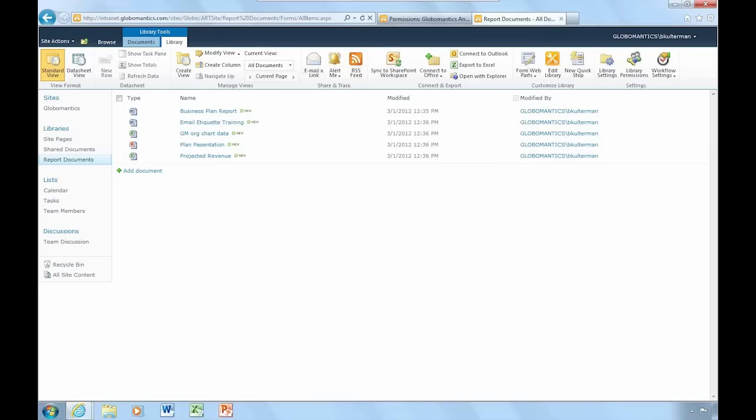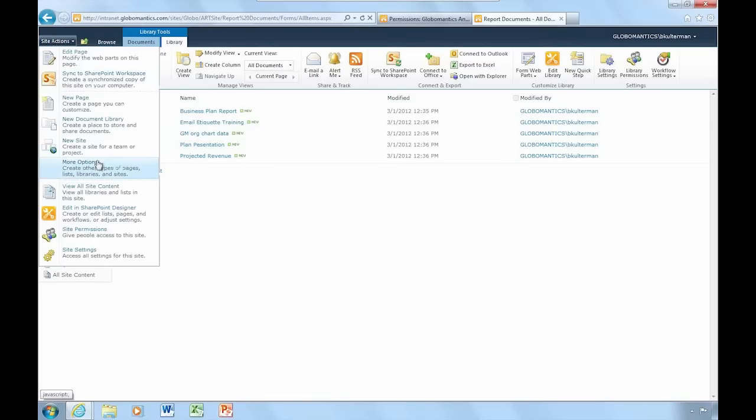Where does one navigate to have full control, got permissions of all sites and all collections? You would have to go to your SharePoint server and go to your administration console for that. Can I migrate my data from SharePoint 2007 to 2010? Yes. Can we do InfoPath forms on Windows SharePoint, or do we need Office SharePoint? InfoPath, you have to have InfoPath, and InfoPath also integrates just tremendously with SharePoint.